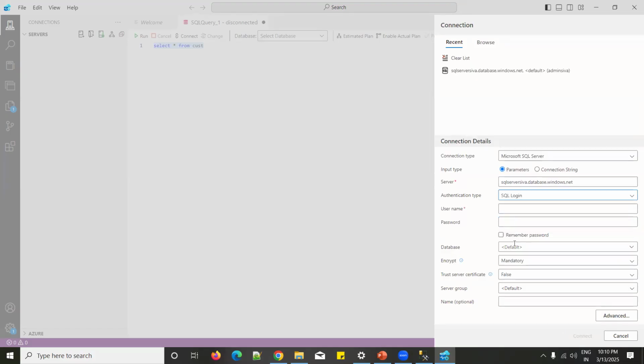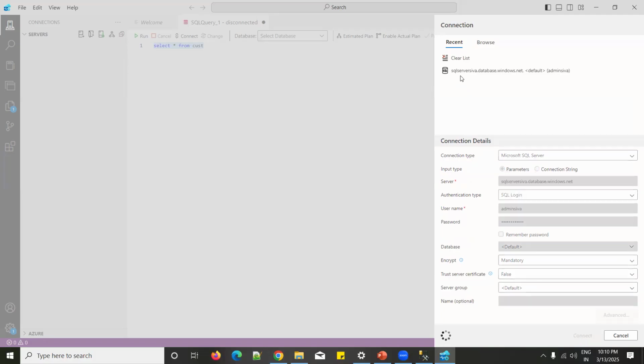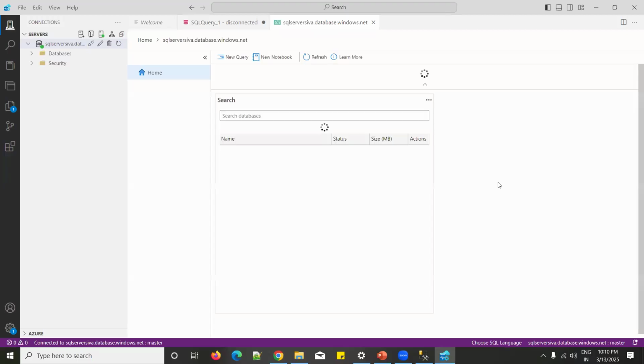We selected SQL authentication. Then you have to provide the username and password. Click connect. If the information you have provided is valid, it will be connected.